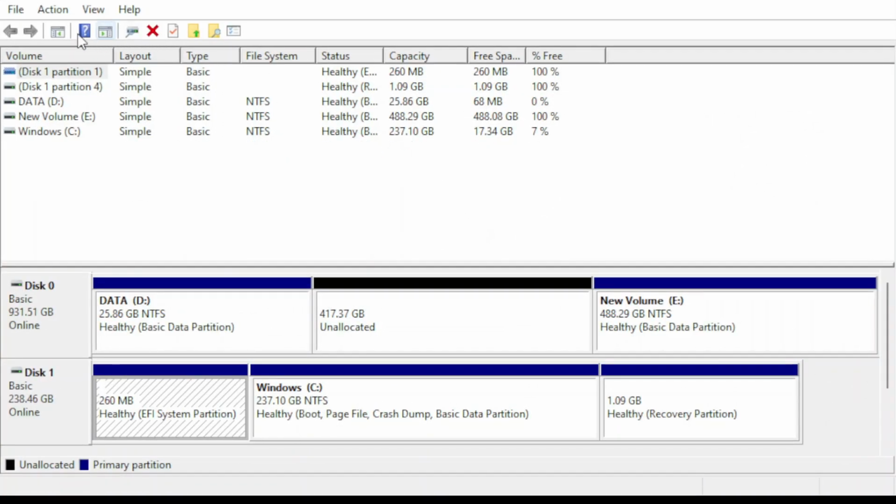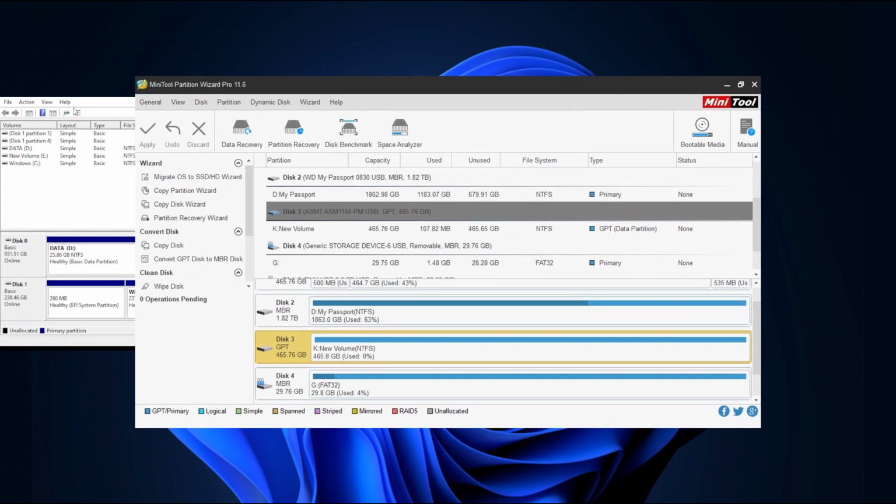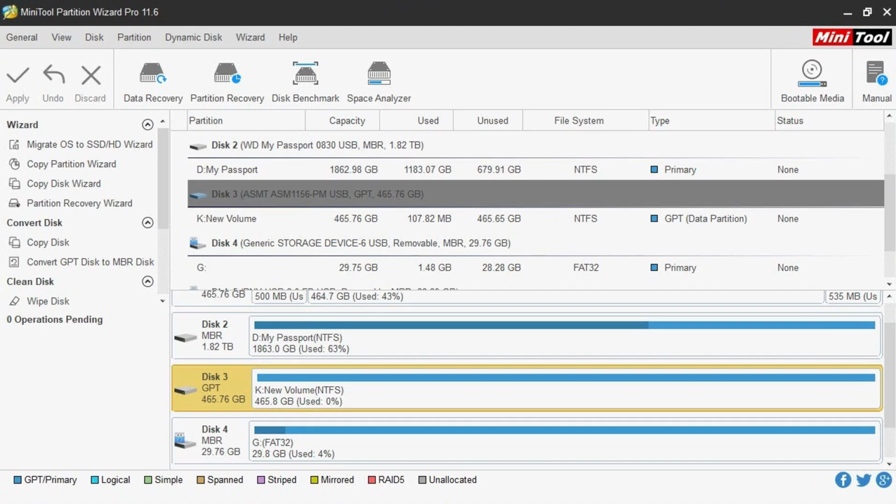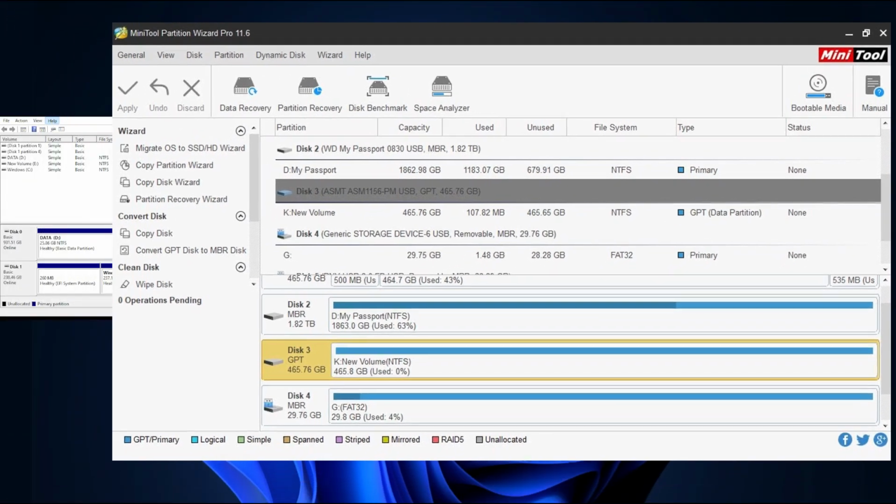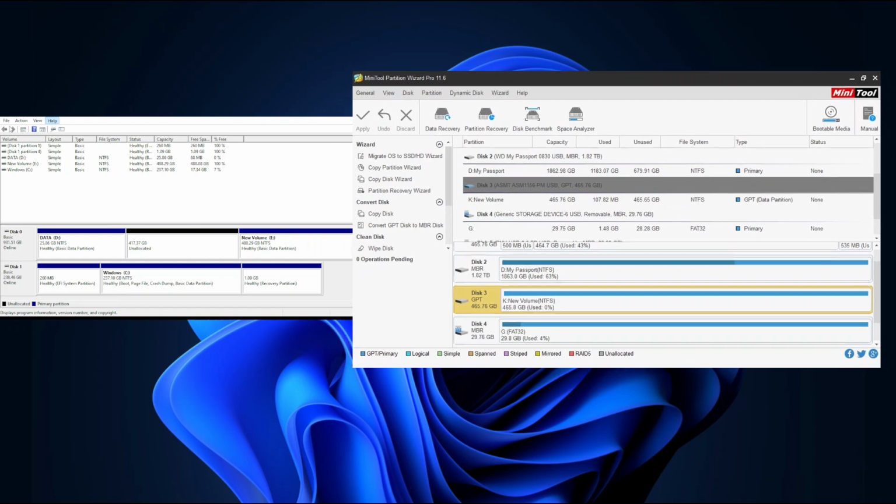Windows comes with a native disk management tool, and I think it is quite capable. So should you be using third-party tools for disk management? Well, we have the answer for you in this video. The guys at MiniTool Solutions sent me the MiniTool Partition Wizard. I have tried it out, and this video will be my review of the tool.